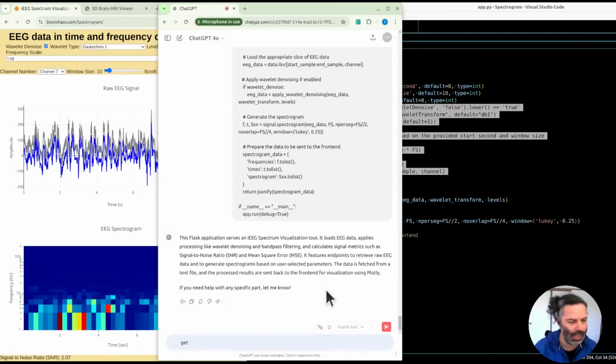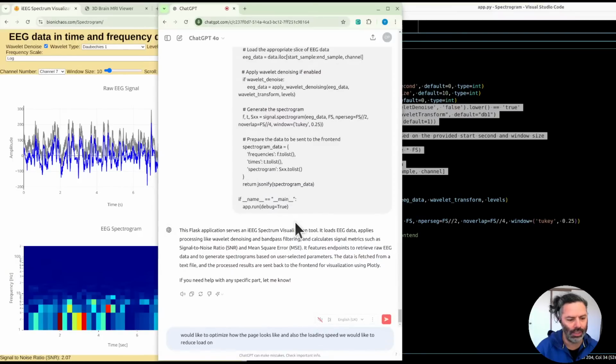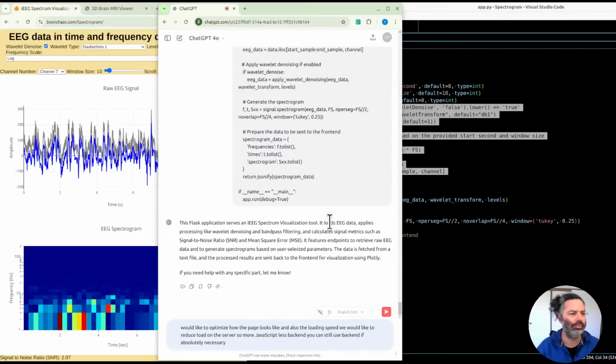Yeah, we would like to optimize how the page looks and also the loading speed. We would like to reduce load on the server, so more JavaScript, less backend. You can still use backend if absolutely necessary.